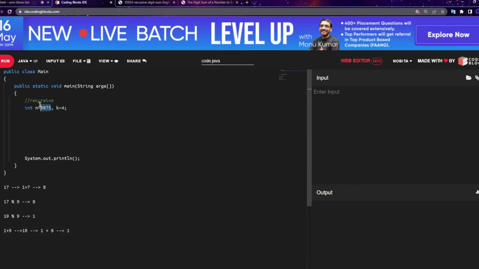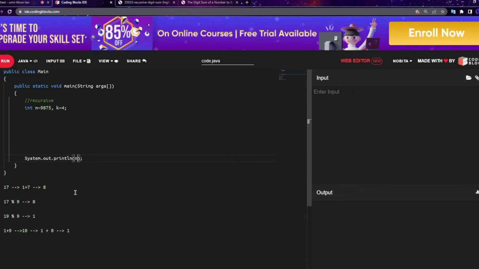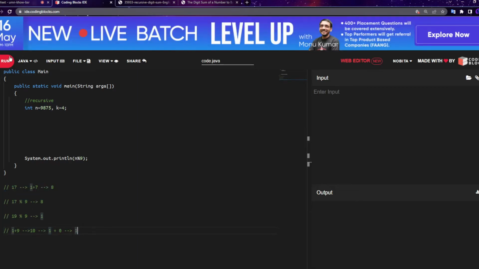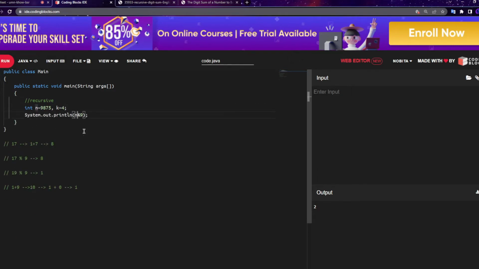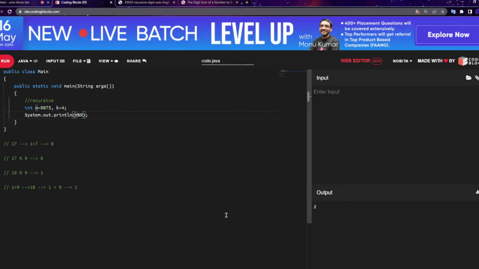Suppose let's take 9875. I will try to print n percentile 9. It should give 2. Give me a minute, there is some issue. Yeah, basically n percentile 9 is 2.